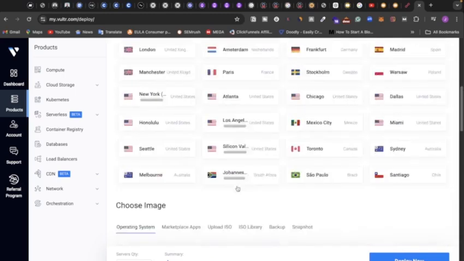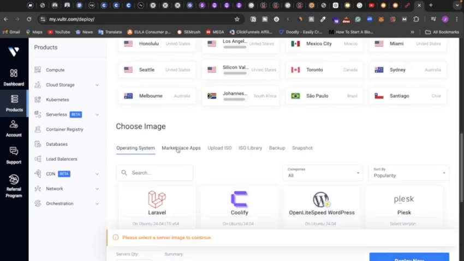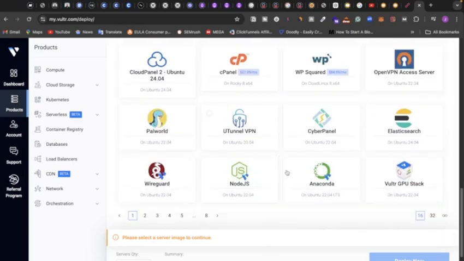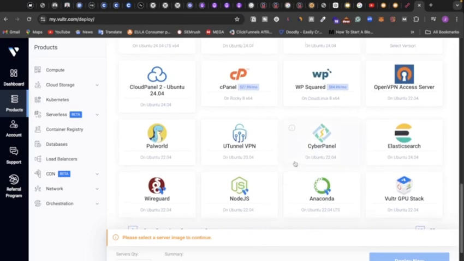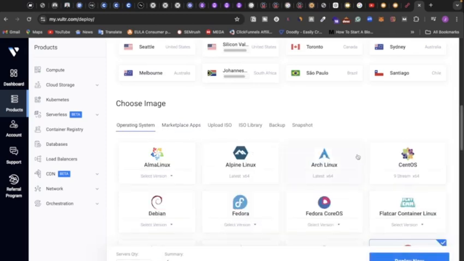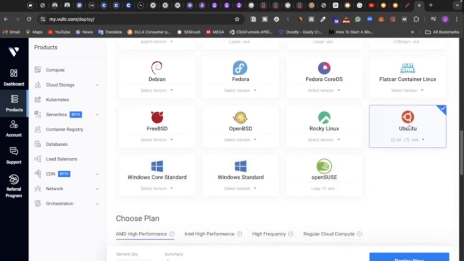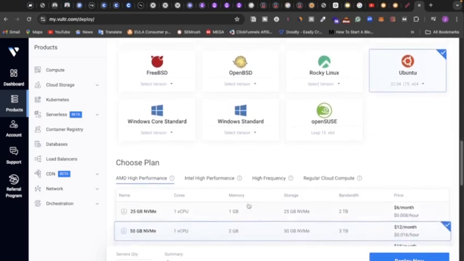Remember in our last video where we installed Cyberpanel through the one-click installer, we came to Marketplace and we saw Cyberpanel. If you click on Cyberpanel, you'll be able to install Cyberpanel automatically on Ubuntu 22.04. But what if you don't want to do this automatically? Or maybe your VPS company doesn't provide this automatic installation, how are you going to do it? So we are going to resort to just installing the operating system. Then we'll run just 2 lines of code and we'll be able to install Cyberpanel. All right. So just choose Ubuntu 22.04 or any other version. You can choose 20.04, 24. It doesn't really matter, but I'm going with 22.04.